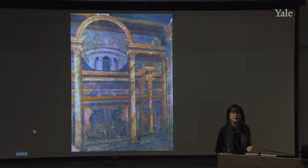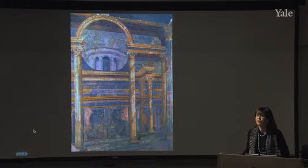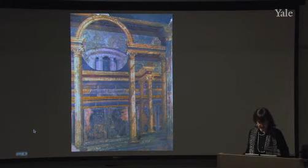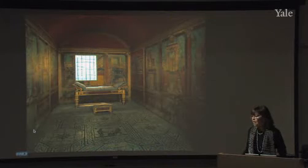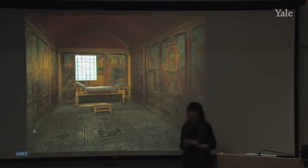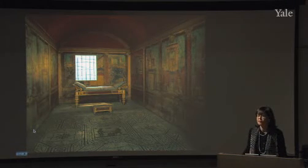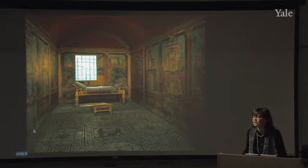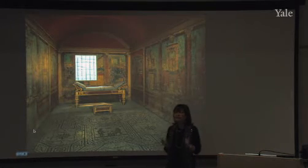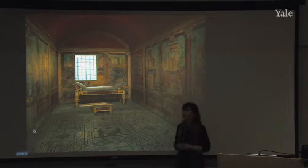But there are other ways to think about those black curtains, so to speak, and I think we don't have time to do that here now, but we should definitely engage on that in the online forum. I do want to say one last thing. We're going to look at one more example of second style Roman wall painting. One distinction that I want to make between the first and the second style is while the first style of Roman wall painting was a Greek import, there is nothing like the second style as we've just described it anywhere in Greek art.